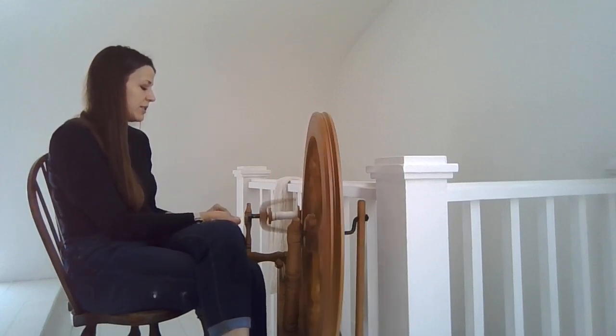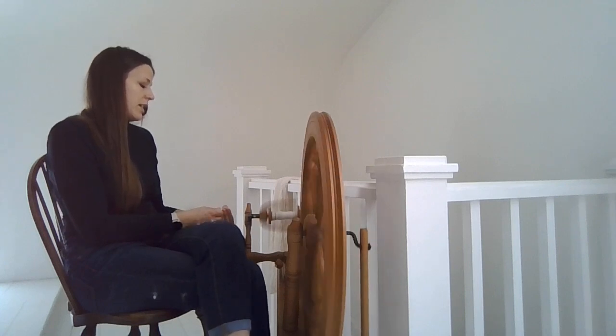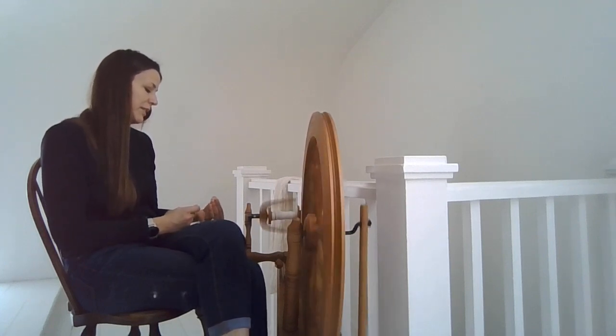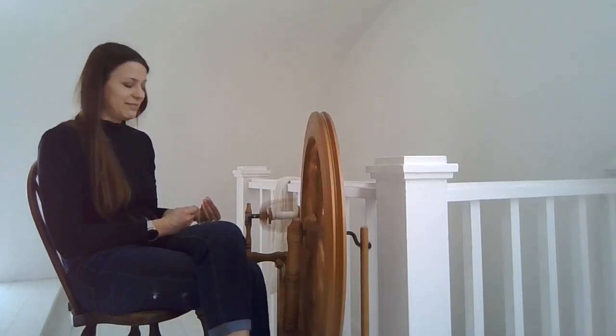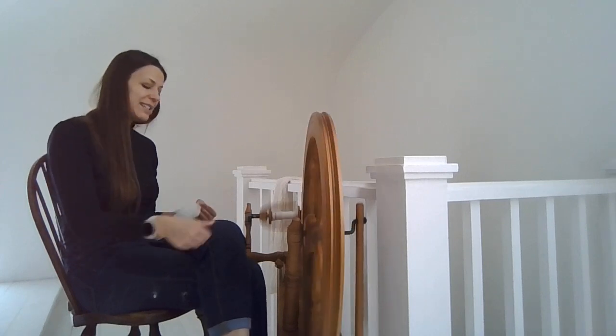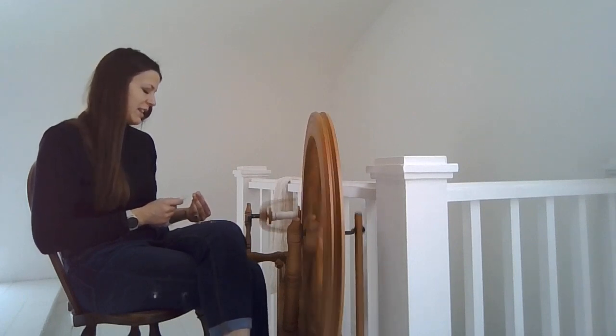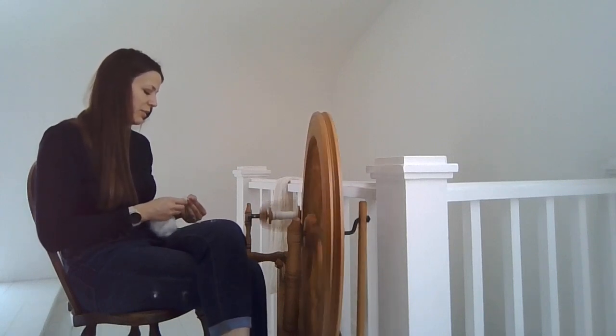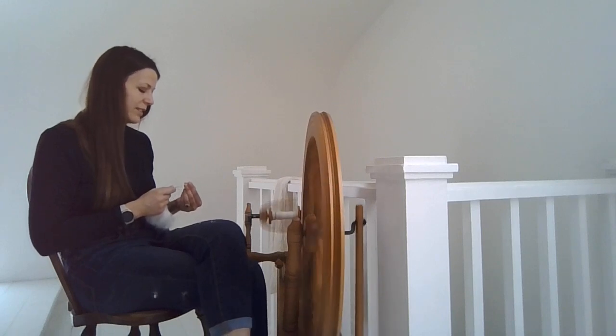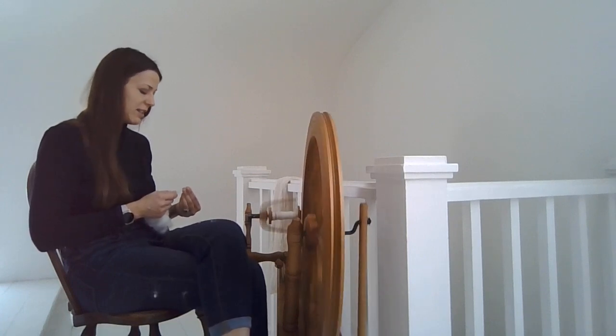I wanted ethical, sustainable, natural, chemical-free yarn. 100% angora. And I wanted it to have life. I wanted it to have this quality where it was real. Like real yarn, I've said this before, when you hold it, you know it's real. You can feel it. There's an energy to it. You just instinctively know that this is right. This yarn, right here.